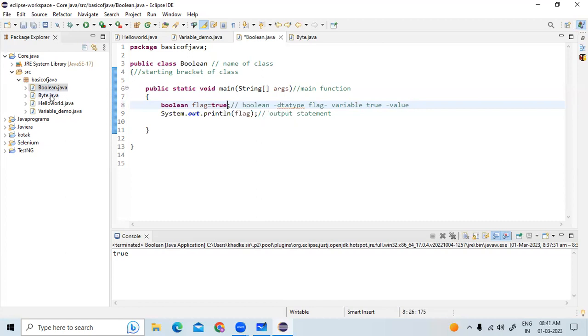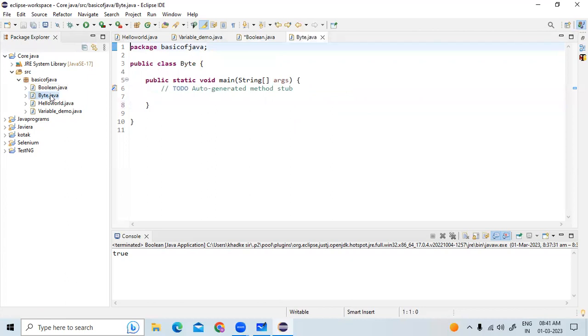So next to that, I have taken a code of byte now. So what is the use of this? So what has byte been used for? Okay, public static void main. I would take byte, byte data type is equal to range.